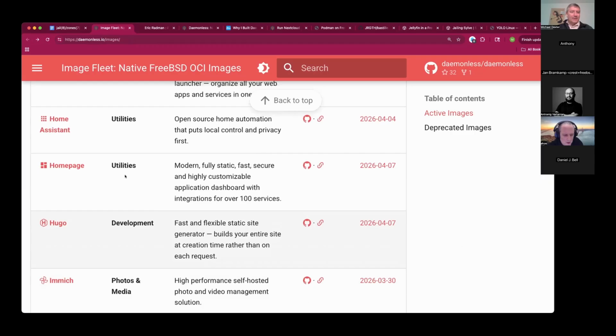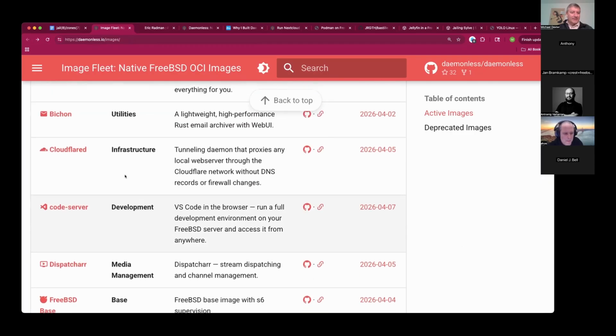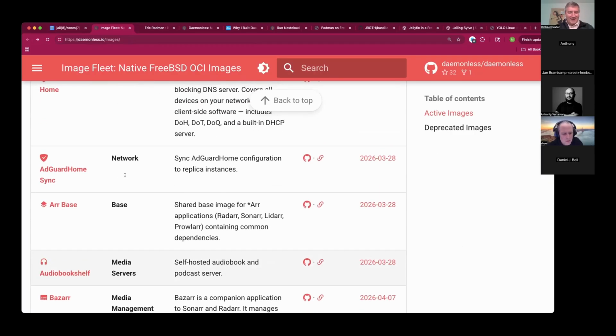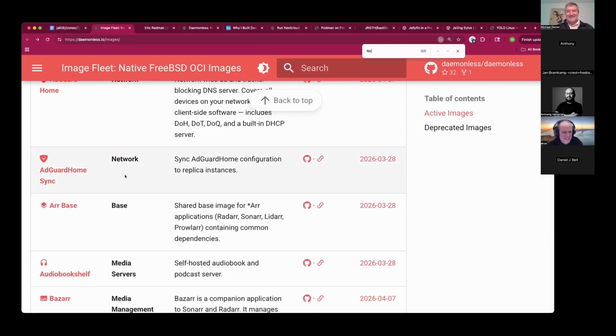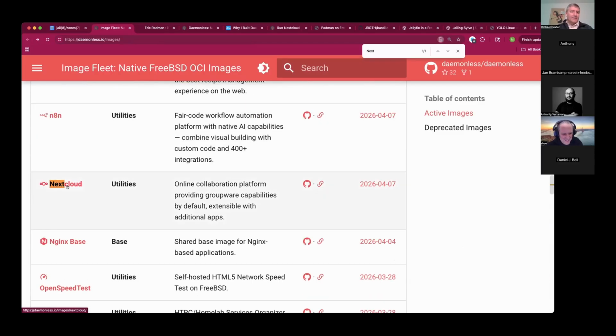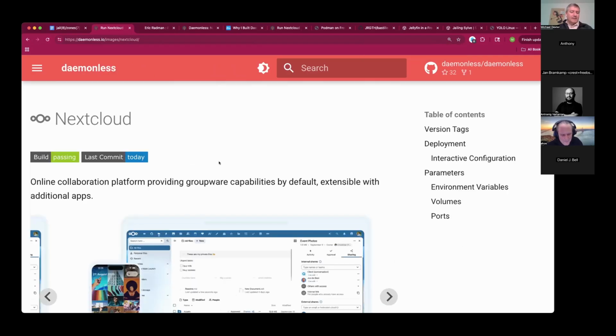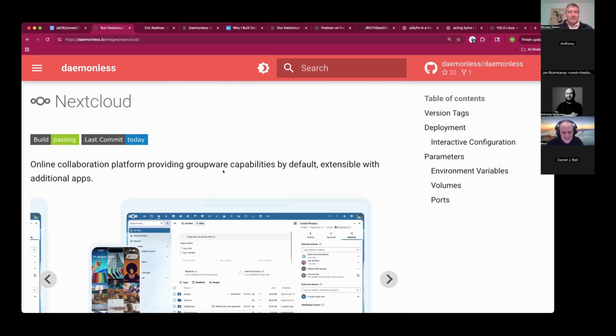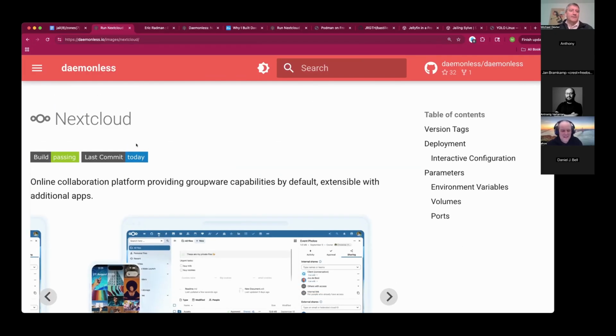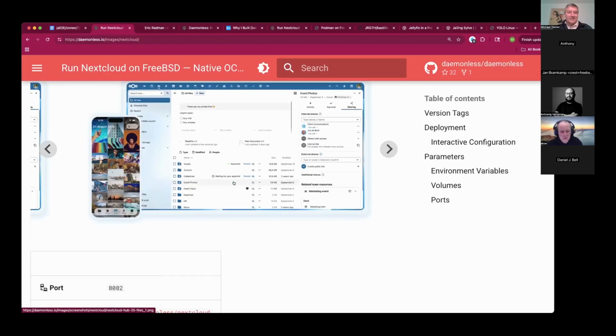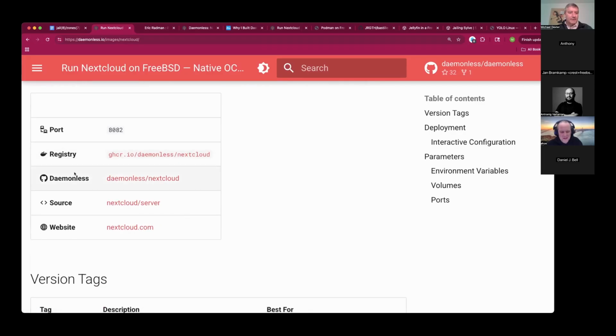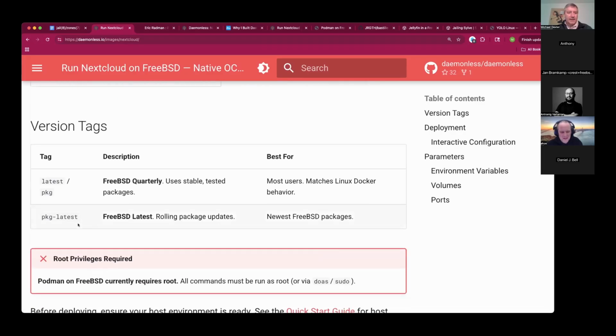How about I go brutal and go with Nextcloud, given that that's a hot topic this week? Why is Nextcloud a hot topic? More accurately, OnlyOffice and strange licensing, and Collabora, and teams being thrown off from LibreOffice, and Collabora and you name it. Nextcloud is typically the popular front end to that, and we can talk about that particular stack in the future. If we jump down here, we see port, registry, daemon, source, website, version, tags, latest.